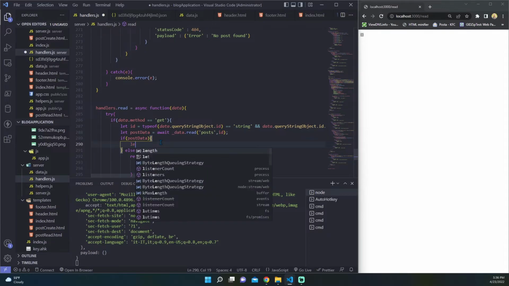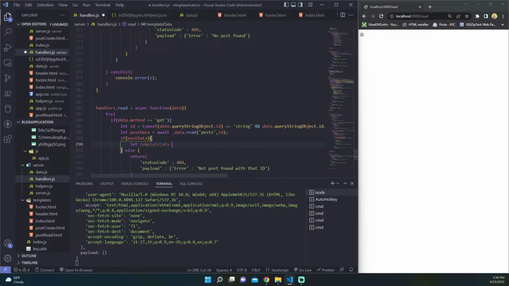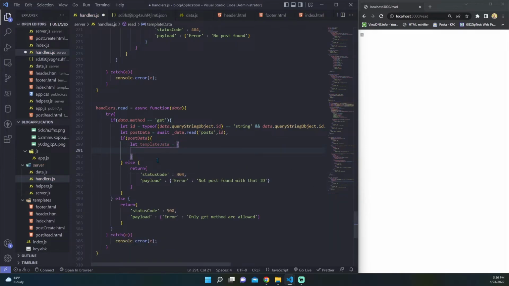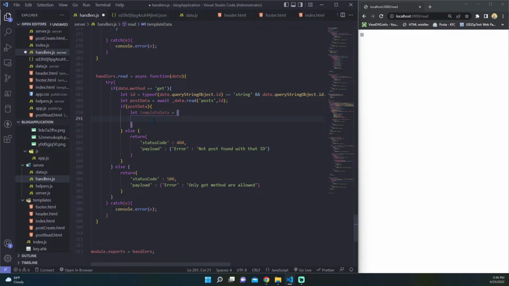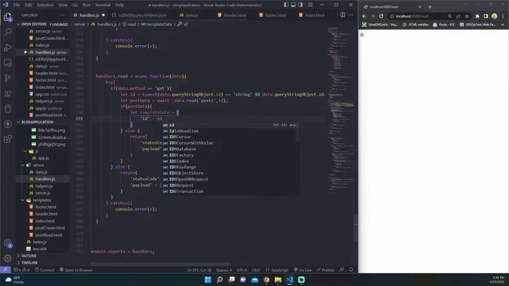Okay, but if post data exists, we want to build our template data object. So here we can say let template data is equal to an object. Let's close this tab in order to make you see better. Okay, so let's start to build our object. We want to pass the ID. We want to pass the same ID that we have in our query string object.